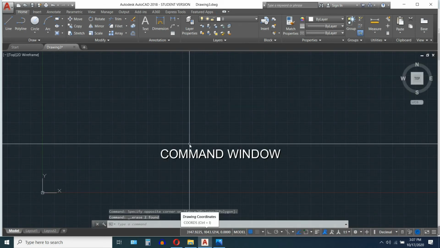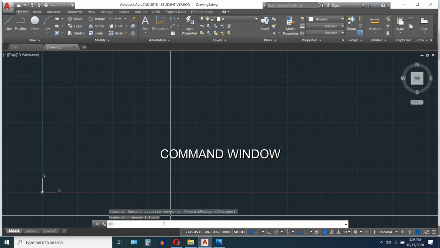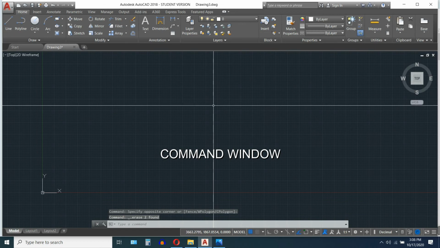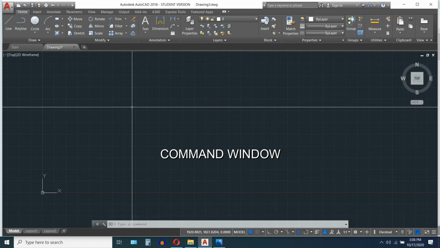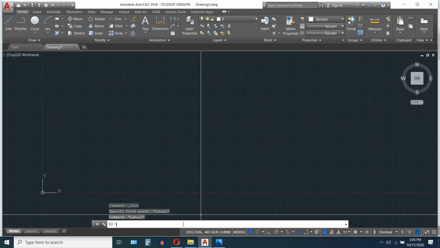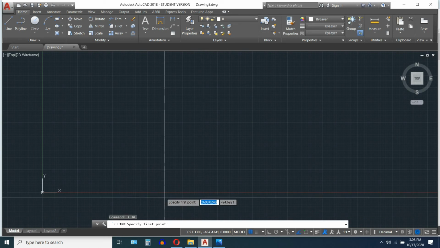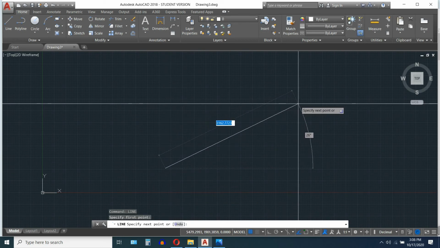Next tool is our command window, which you can see here. This toolbar indicates what is happening in your drawing area. Example, if we click this line, it also reflects here. This command window can also be used. Example, if we draw some lines, we can type here line, then press enter on your keyboard, like this.